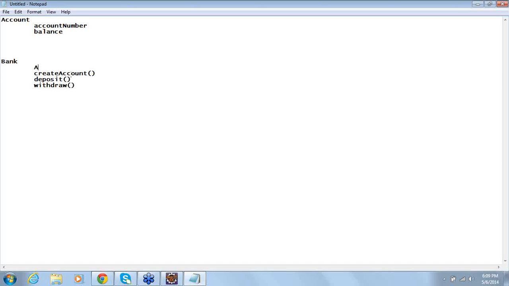So here I will have an account array because a bank may have many customers, right? I put a restriction on the number of customers a bank possesses. I say this bank will allow only a max of 30 customers. I don't entertain more than 30 customers in my bank.